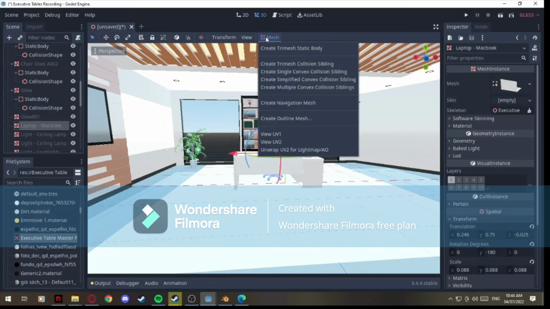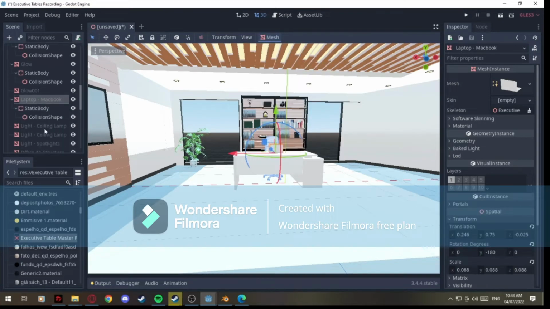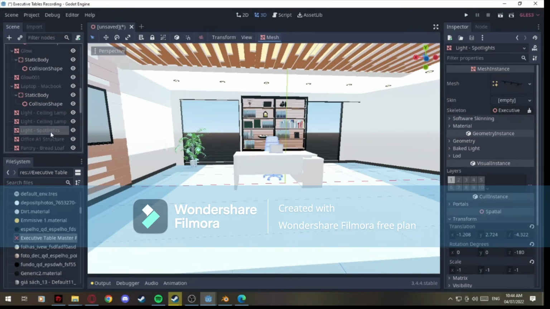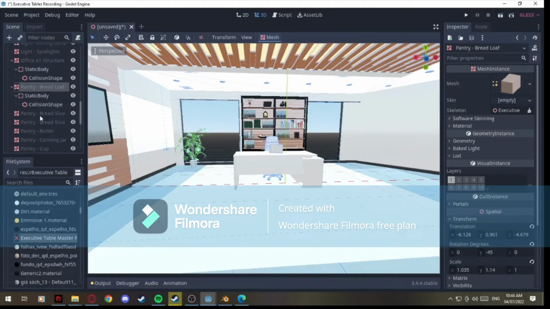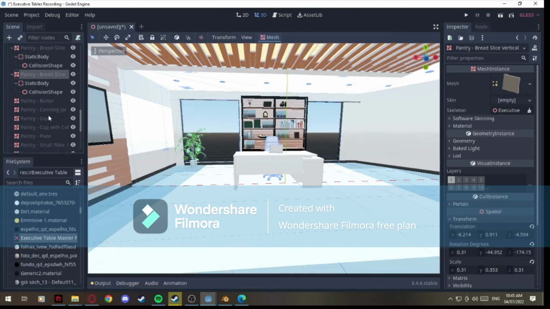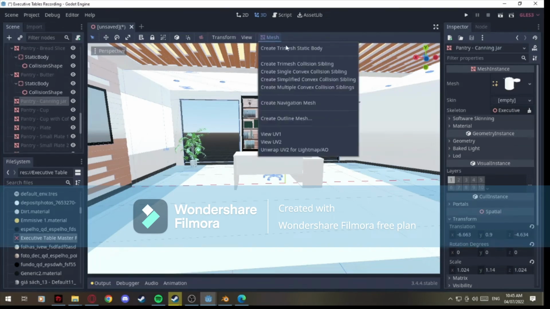Then we're going to make everything into a static body. This is the light, I think. I think this is not needed for a static mesh. So static mesh again. Make everything static. So you can see it making everything static.